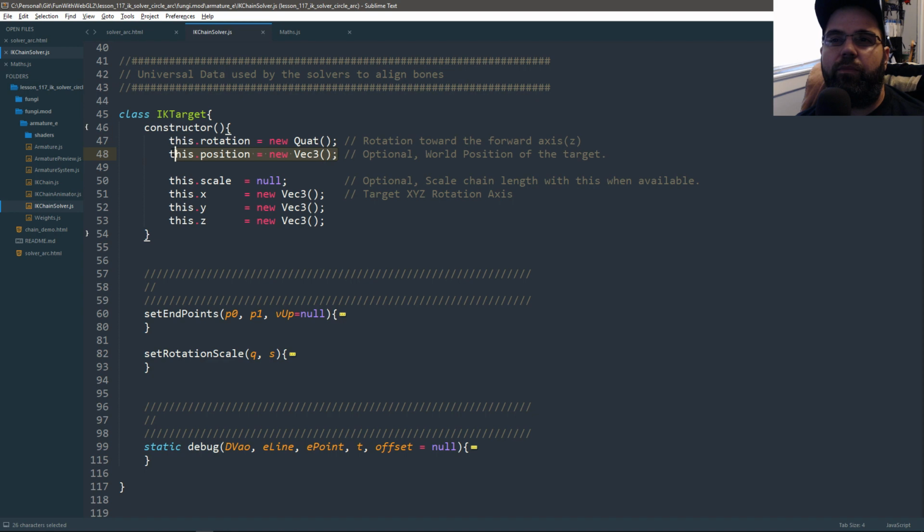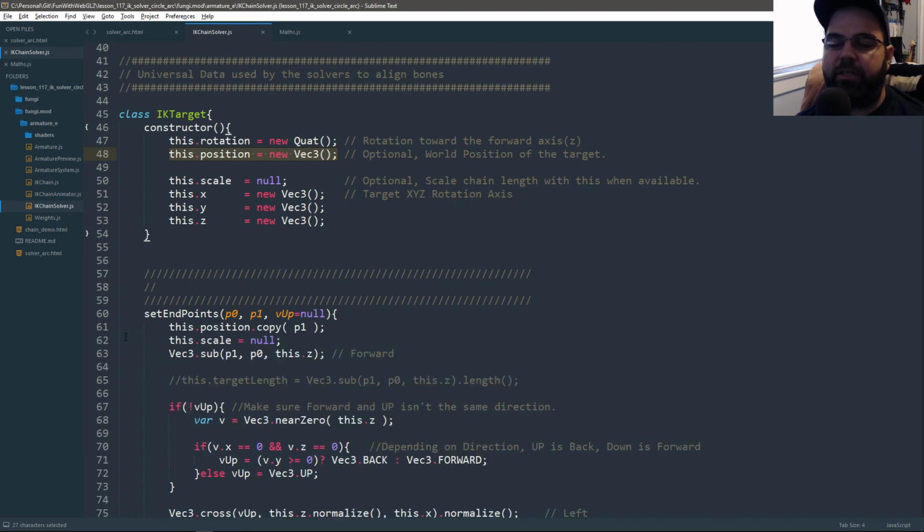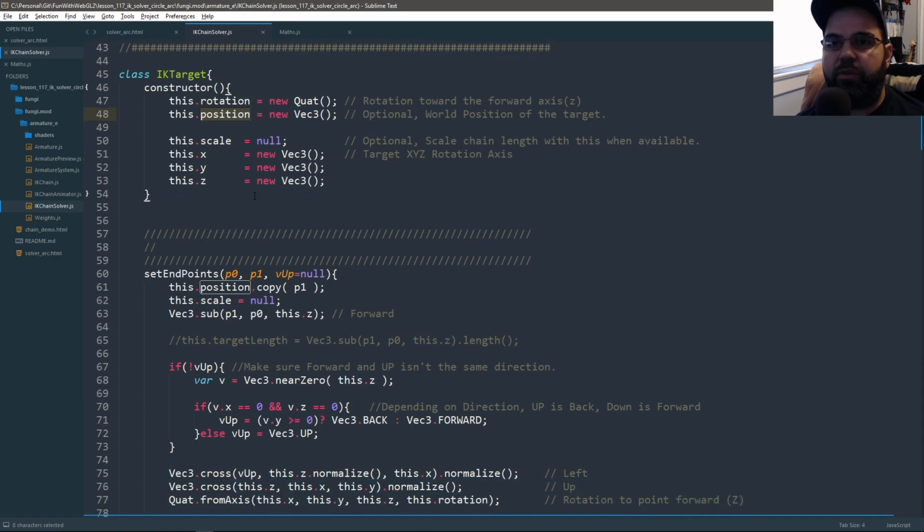I have this here mostly so I can use it with forward kinematics, but not forward kinematics, IK, FABRIK. So I don't think I'm really using this one too much, even though I do apply it. Scale is also optional. This is for when I want to animate it, so I set a value between 0 and 1. But when it's null, I'll end up using position to help calculate the scale. Like I said, I think I am actually using that for this video.